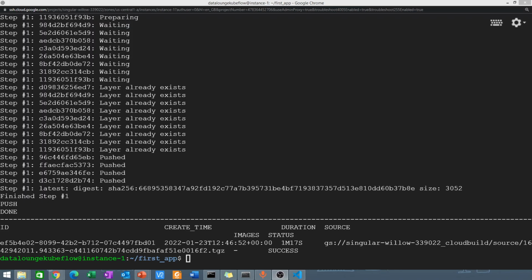Okay, so we finished building and then pushing the image to container registry. So the next thing we have to do is to run this image. So I will just go back to my run command. So this should be my run command. Let me just clear this.